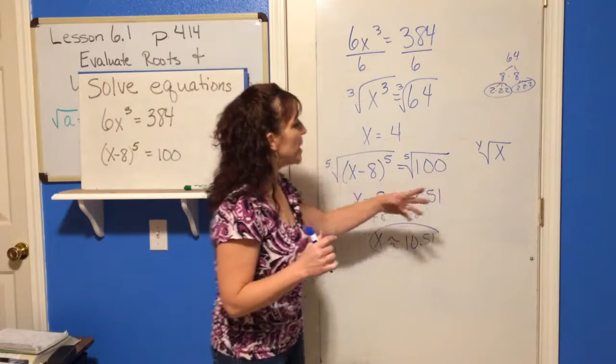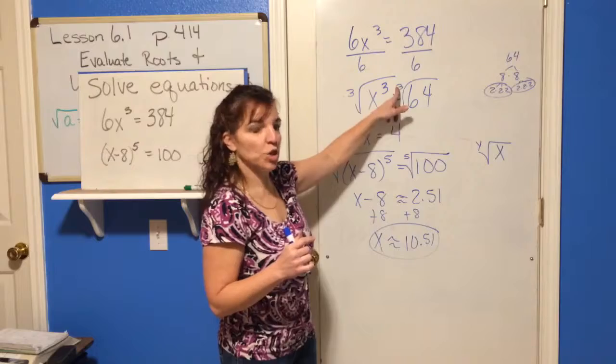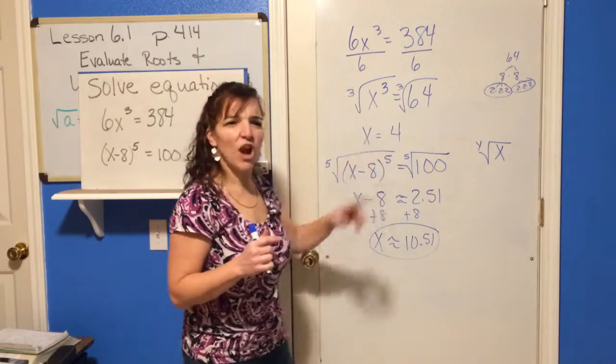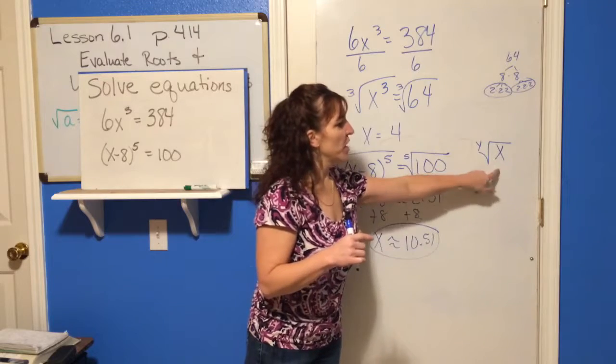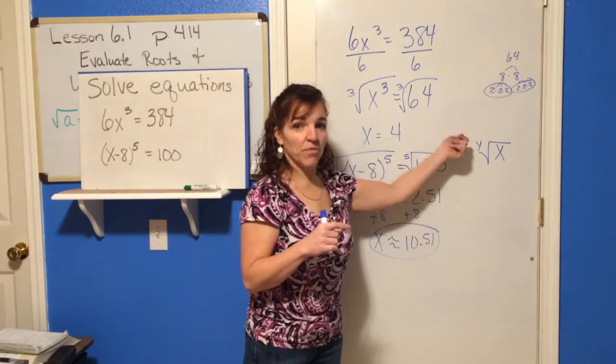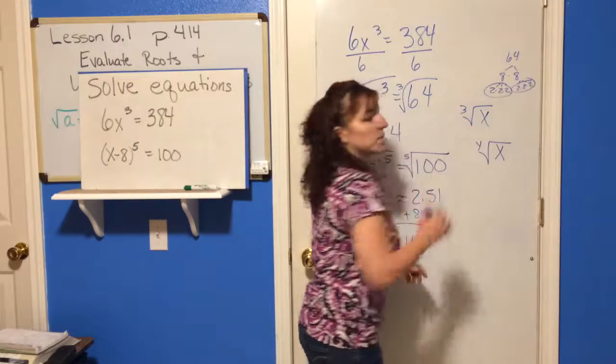Play around with a couple of them. Play around with some of the ones that we've already done. Do the cube root of 64 and see if you end up with a 4. I think there actually is a cube root button itself, so you don't even have to hit the button and then the number. You can just hit the x to the cube root, like that.